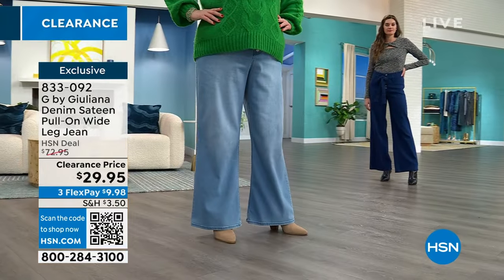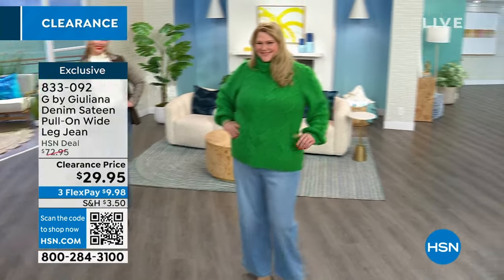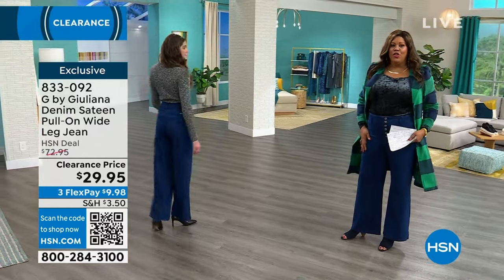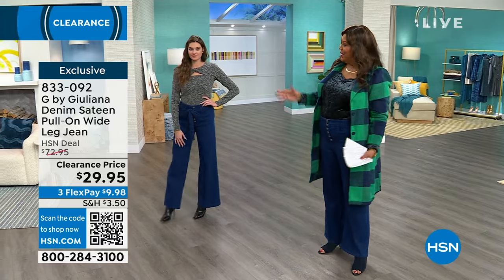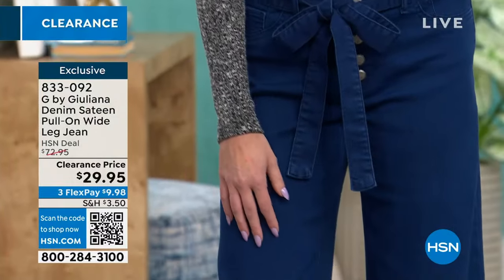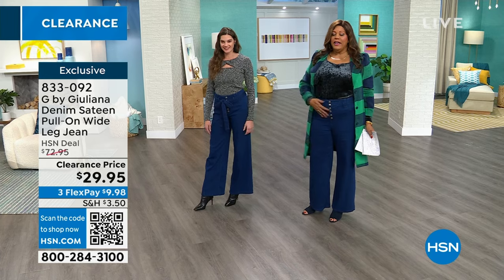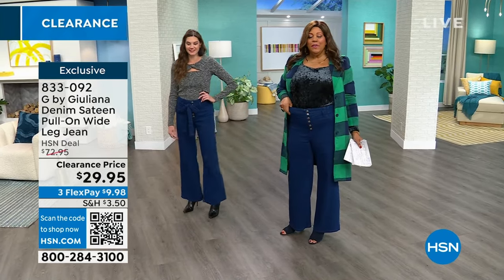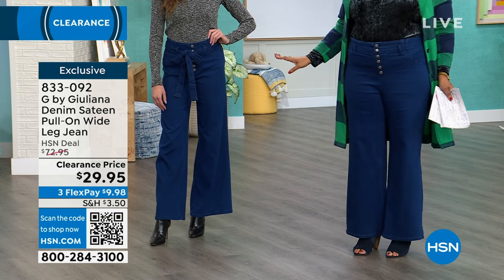My first introduction to a wide leg was too heavy of a jean - I thought, am I lifting weights here? They were too heavy and too wide, so when I wore them my husband thought it looked sloppy. These are cute, they're not sloppy. I have on the dark wash, I have them on in 18W. Go true to size - you've got all this stretch and they just make you look elongated and slim. Taylor has them on in the size four - look how adorable these are. She kept hers belted, I kept mine unbelted because I wanted to show off this cute little velour top and my buttons. You can use the belt or not use the belt. We have on the exact same jeans - 18W, size four. They make everybody look flattering.